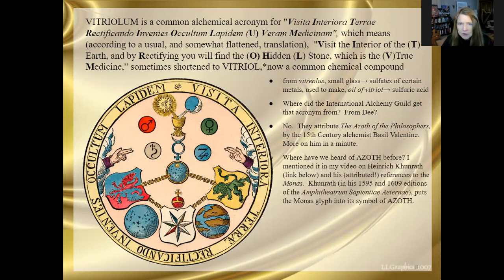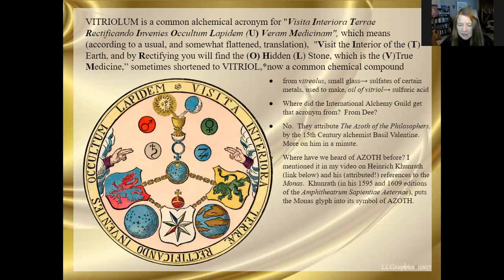And when they say Azoth, where have we heard of that before? Well, first and the last. There is this whole thing, not just with Dee, with Latin, Hebrew, and Greek as three sacred alphabets. And I mentioned it before in a video I did a couple months ago. I'll drop in the link below, on Heinrich Khunrath, that drew on the work of Peter Forshaw. And I was talking about Khunrath because he comes right after Dee. He leans on Dee's work a lot, and he says that's what he is doing, unlike people like, say, Athanasius Kircher, who just plagiarizes the whole thing and doesn't say where it comes from.